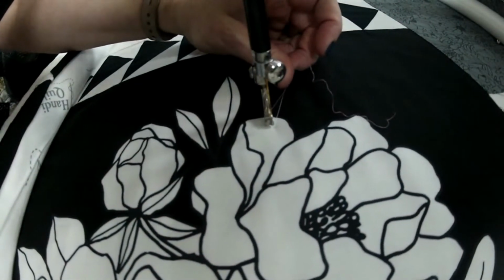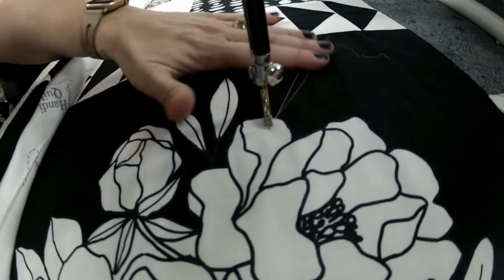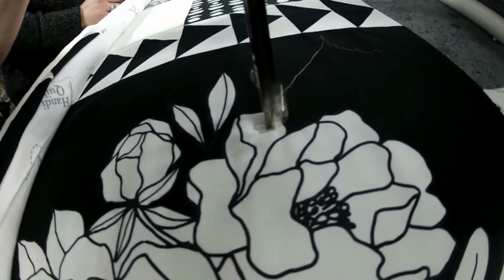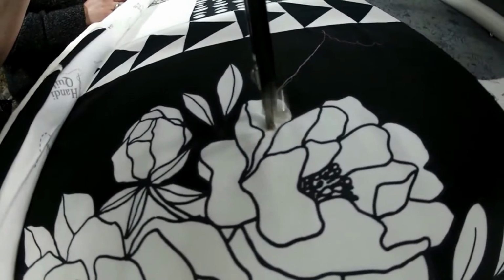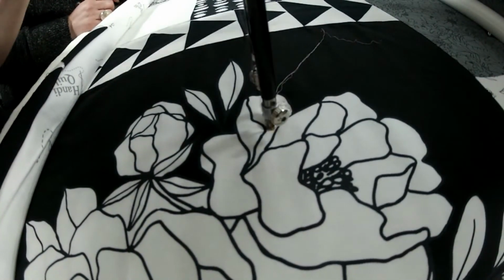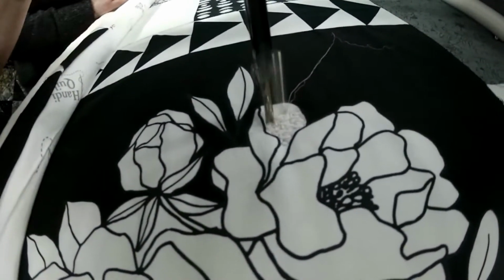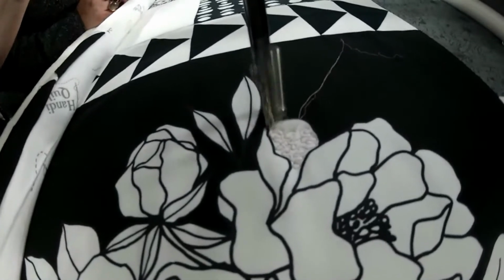Okay, I'm going to do a little tie off there. I'm also going to change it so that my needle will be down when I start and stop. So I'm just going to do some little teeny tiny moving of that machine around. I'm actually going to speed that motor up just a little bit more because some of those stitches are a little bit long. When you're doing this, you just want to really fill that in. You see what I'm doing, Ashlee? Just filling it in.